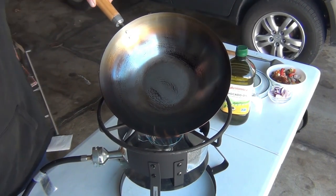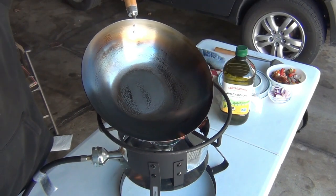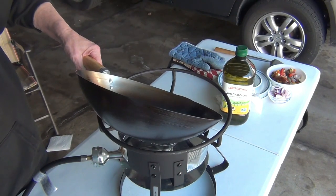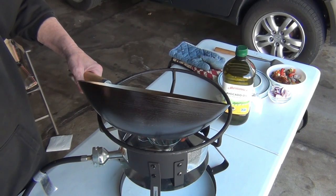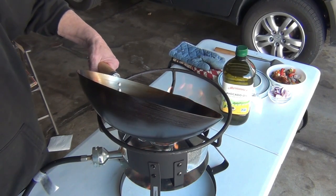The more that we use the wok, the darker it gets, and the better it cooks. And if ever it rusts, no big deal. Take some steel wool, brush it out, redo this, and you're set to go.